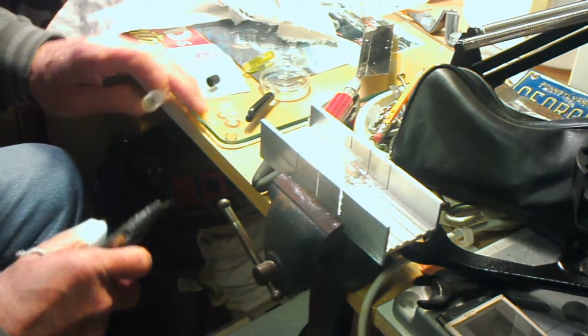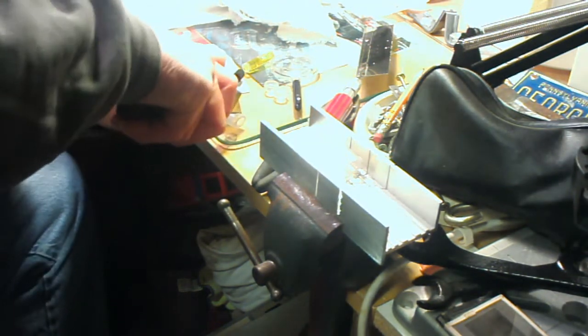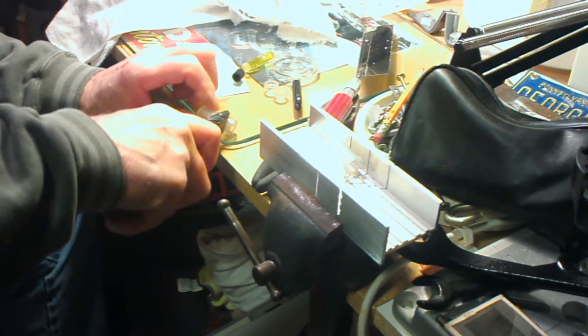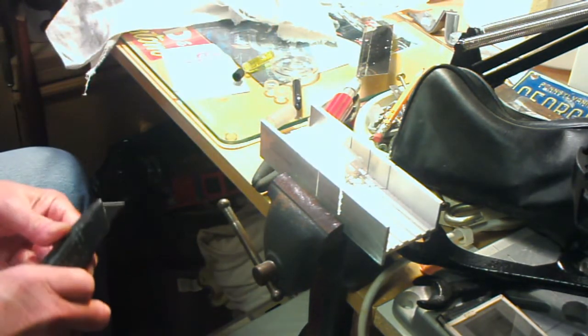Now let's try it with a utility knife this time. Oh yeah. It's only vinyl, so it's not hard to cut. There you go. Nice clean cut. All right.